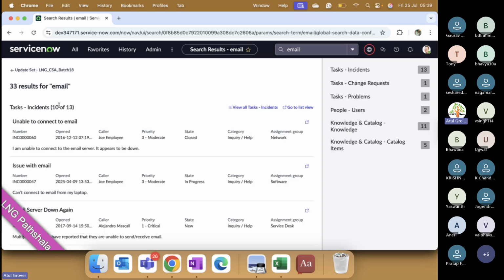And why is it showing only the top 10 first? Google it, go to the ServiceNow community, ask your friends, explore it. I don't bother at all, but I need the answer.